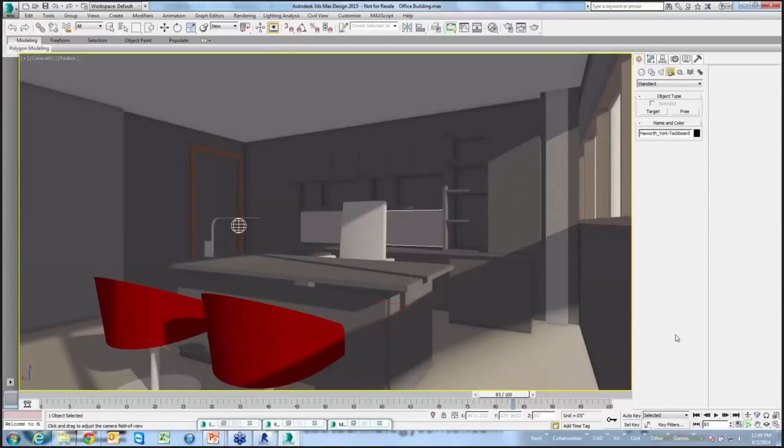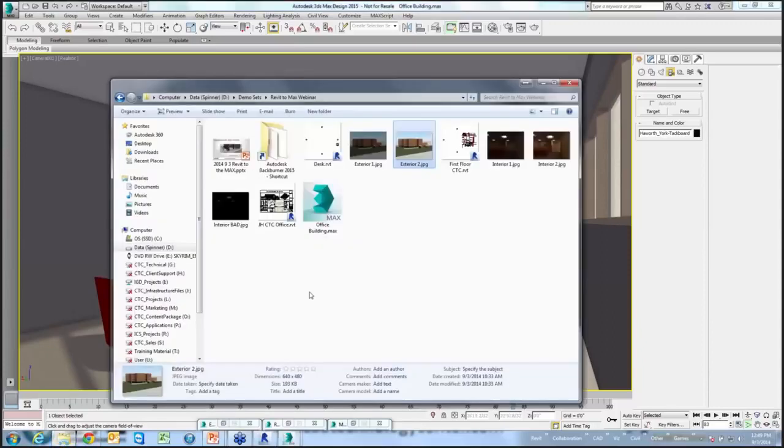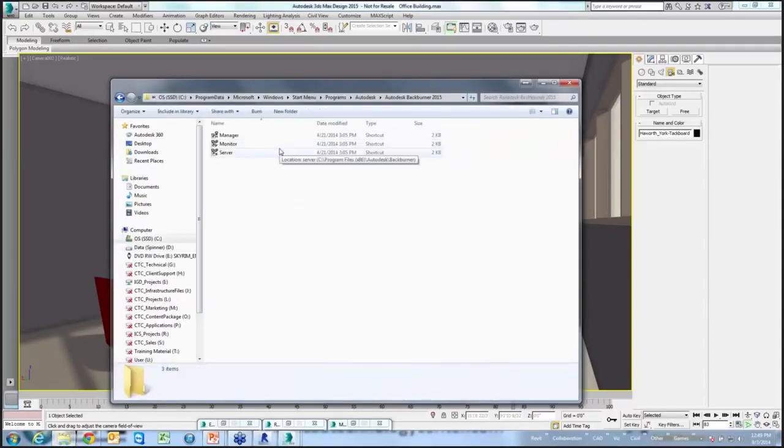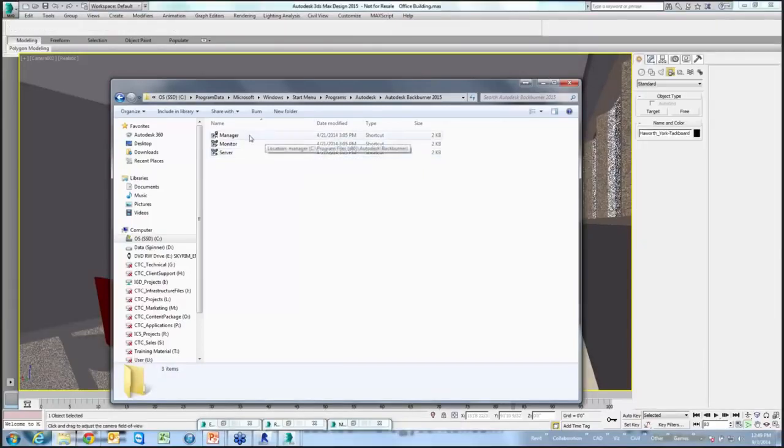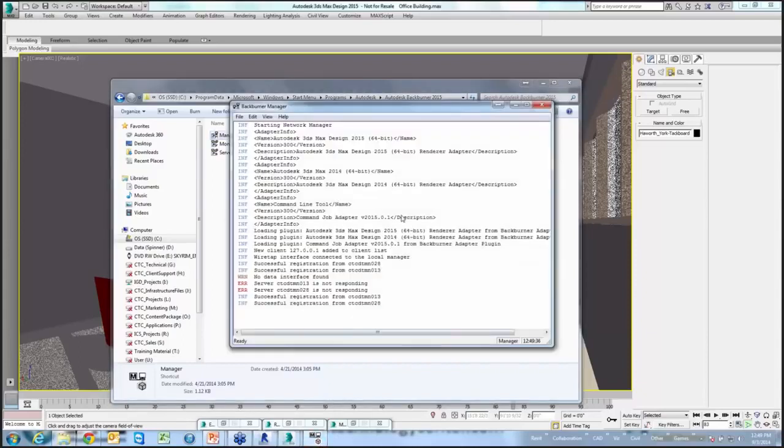And the process for that is, with every installation of 3ds Max, there's a little add-on product called Autodesk Backburner, and in most cases that gets installed automatically as well, and you kind of have to go out of your way to not install it. But the process is that you pick a computer to be the render manager. In this case, my machine, and you get this little dialog box, and you go ahead and set it up.